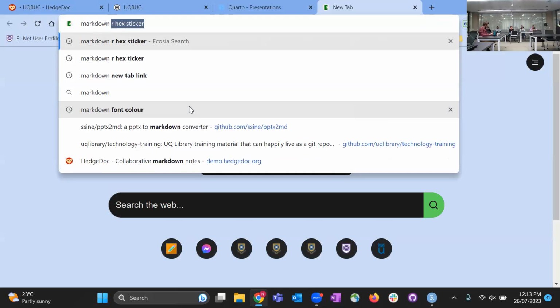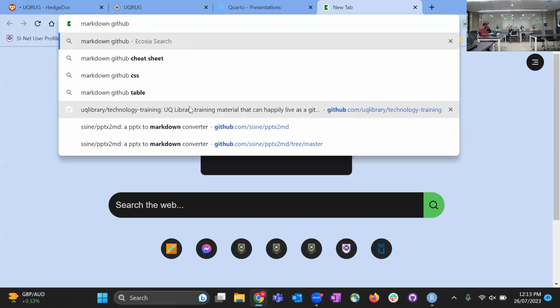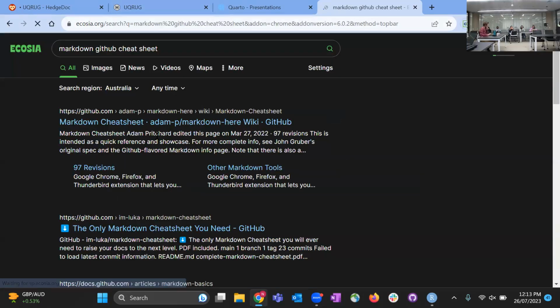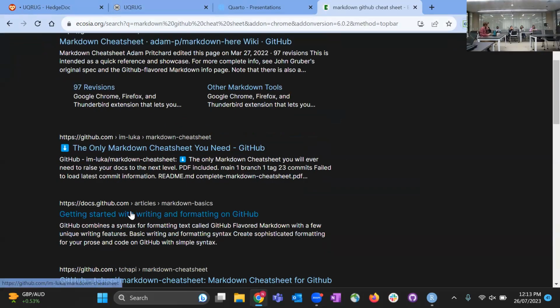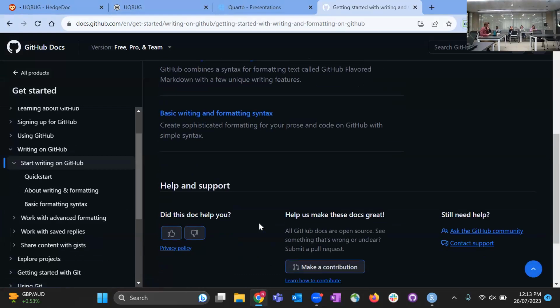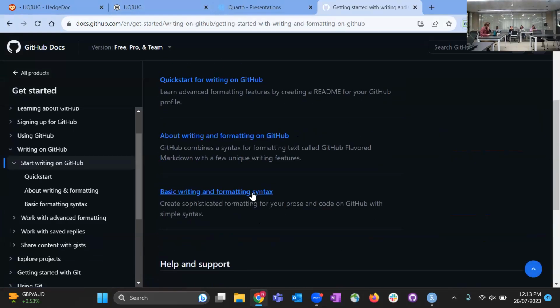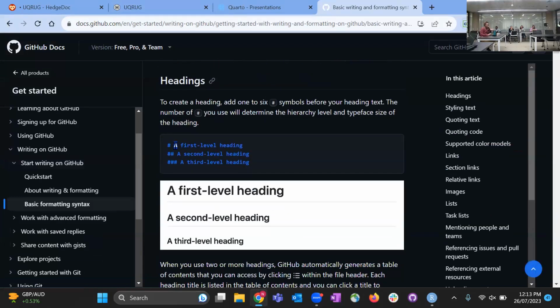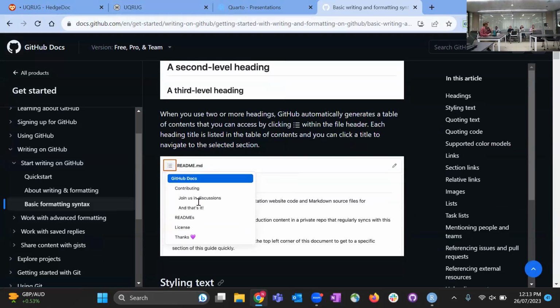So if you're not familiar with Markdown at all, there's a really good GitHub explainer on how to use Markdown. I'll just show you that very briefly, just to give some context as to the kind of code we're looking at. So the basic writing and formatting syntax of Markdown looks like this, where you put in a heading like that, and it will create a heading once you render it.